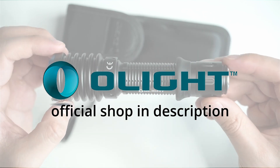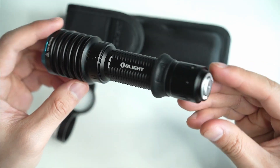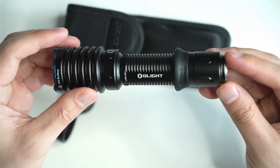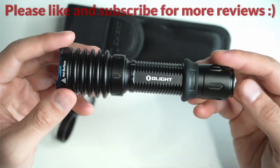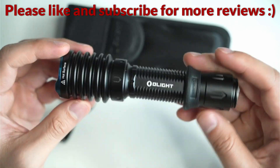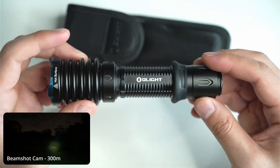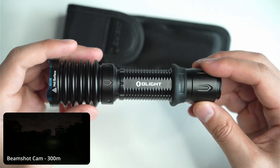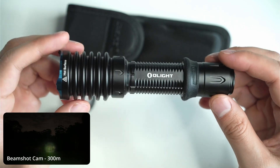It's been an interesting journey because there are some features on this light that I've never seen before on other lights — things like the magnetic charging. It's also got this vibration feature. I worked that out when I turned on the light and it just started vibrating. It has a three-stage vibration setting that tells you what the battery percentage is like. After 20%, it vibrates at different frequencies.